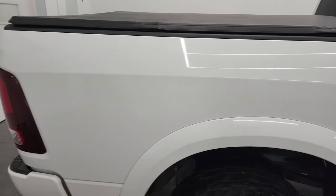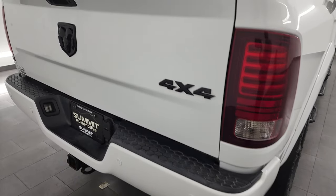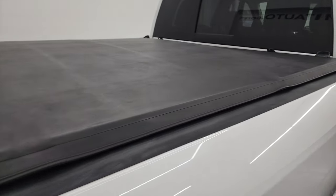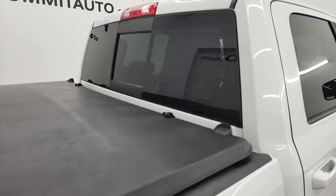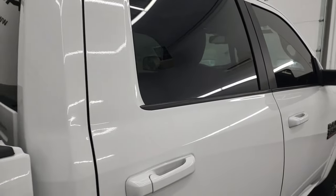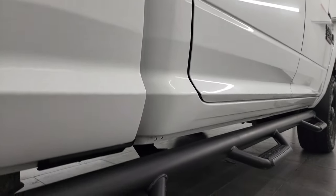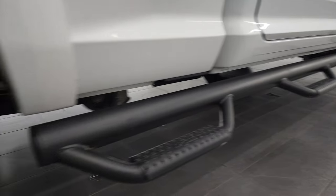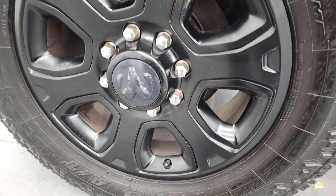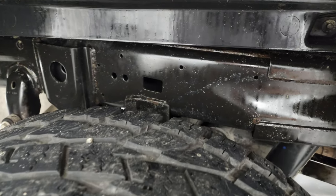I take these HD videos so if you are far away or cannot make the trip but you're still interested in purchasing the truck, you can see the truck, hear the truck, and have confidence in the vehicle before you even get here — absolutely no surprises. You can make a smart and informed buying decision from wherever you're at. If this video helps you make that decision, let your salesman know that you saw the video and that Brett sent you. The back rim is in excellent shape and the back tires have just as much tread as the front tires.